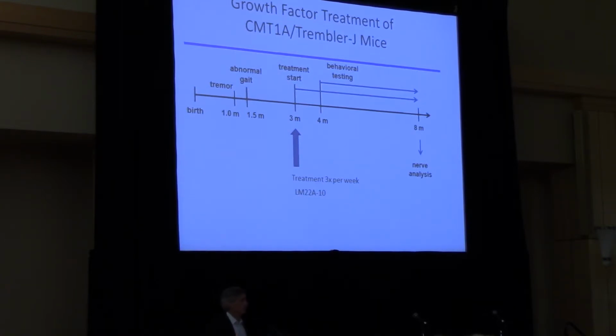Humans could take the drug every day of the week, or maybe twice a day, but we only treat it 3 days a week. Now, admittedly, part of the reason we chose 3 days a week is because when I ask my laboratory people to come in 7 days a week, including Saturday and Sunday, they're really unhappy. So I said, okay, 3 days per week. And I was okay with that because I thought, I don't want to move something into people unless it's really powerful. And if this is really powerful, I want to see some effect at least if we just treat 3 days per week. So we made this hard on ourselves 3 different ways.